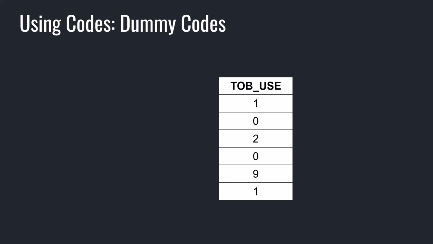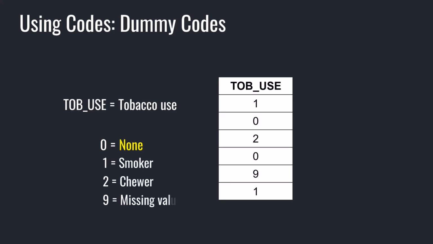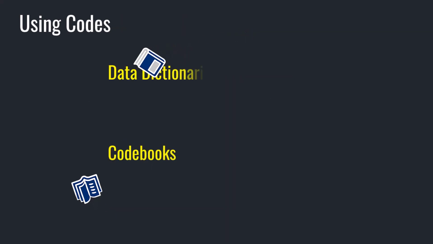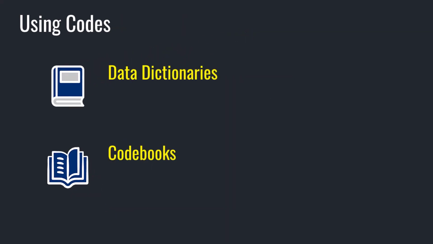When entering values in your data, consistency is important. Misspellings, differences in capitalization, or different wording can affect later analysis. Importantly, codes need to be used consistently. In this case, 0 should always represent none. Since the meaning of a numeric code for a variable like tobacco use isn't immediately obvious, the decision also needs to be documented. In another video, we mentioned making sure to document what your codes mean. Documentation is valuable to create and maintain throughout your research, because it will help you to recall your work and explain it to others. Let's see how to describe your data using two similar tools, data dictionaries and codebooks.